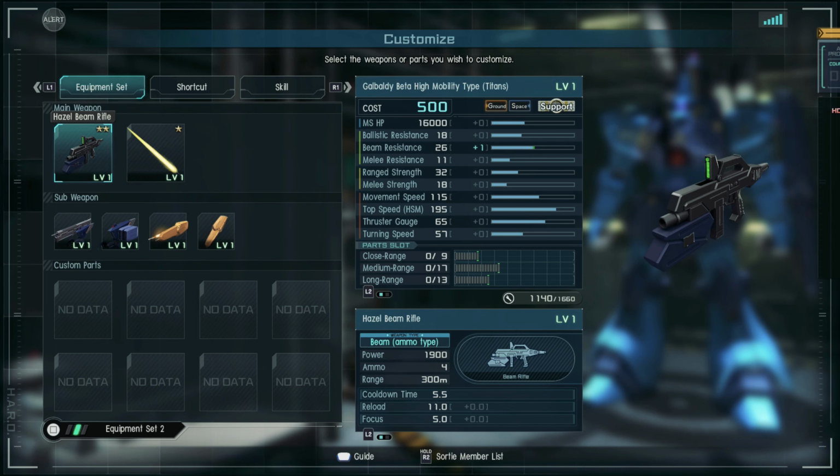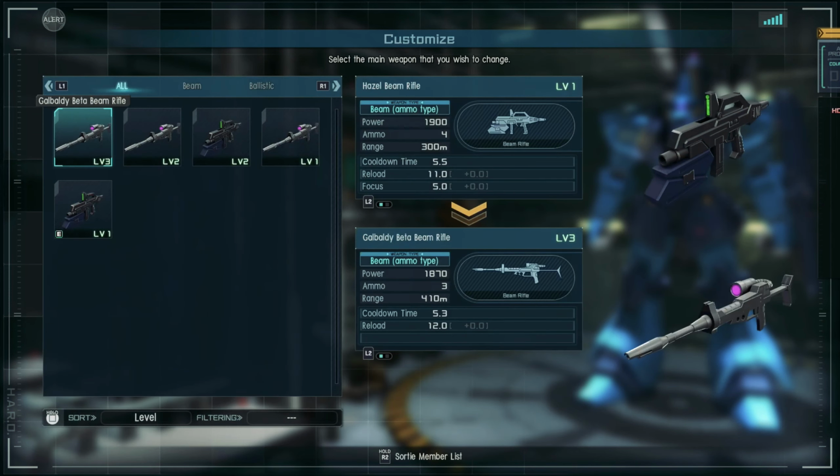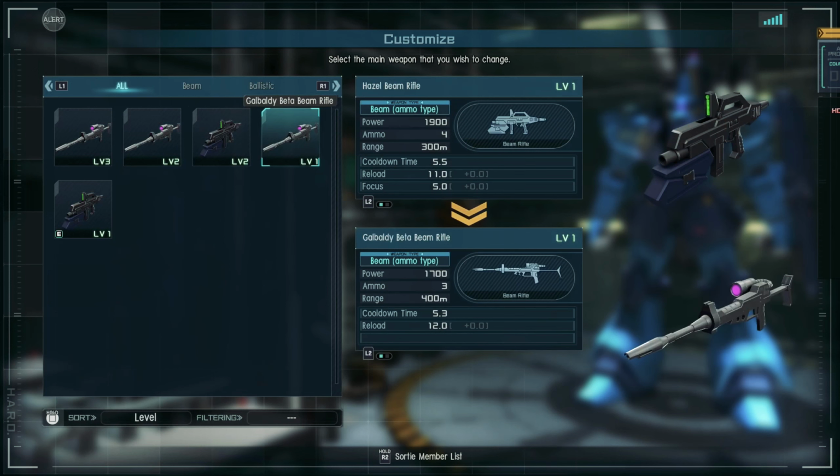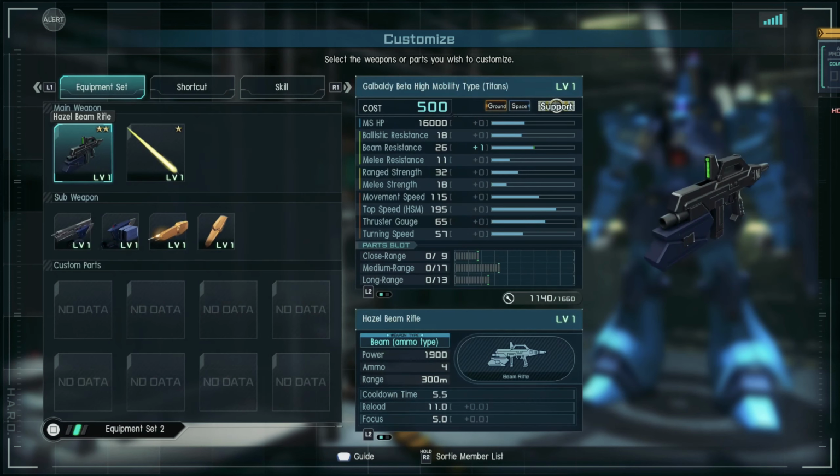But the difference is a whopping 100 meters. So your Galbaldy beta rifle does reach out a little bit further. Your Hazel is a little more in close, but you do get the pierce and you get the charged shots, whereas you're just dumping rounds. The reload's about the same and the cooldown's about the same. So really, it's going to be up to your personal preference.